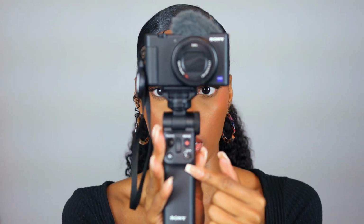Another thing I like about it is that these buttons right here function as a Bluetooth remote. So when you're vlogging, if you want to stop recording, you don't have to mess with anything up here or mess up your shot. You can just hit record, it'll start recording, hit record, it'll stop recording. You can hit the photo button if you want to snap a photo while you're recording, like I told you guys. It also has the wide and zoom button for you to zoom in and zoom out. And you can lock the buttons, so if you're vlogging and might accidentally press buttons, it won't actually engage. So Sony ZV-1, I'm not gonna hold you, this is my favorite camera to vlog with.